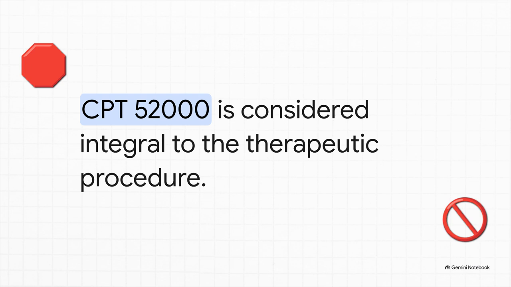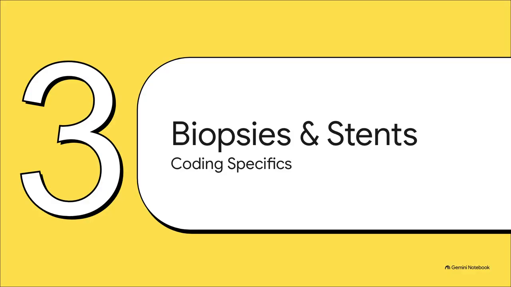Now listen closely, if a therapeutic intervention, like a biopsy, a tumor fulguration, or placing a stent, happens during that exact same session, you never ever bill 52000 separately. That diagnostic look is completely bundled into the therapeutic work. If you unbundle this, you are practically begging for an audit, and nobody wants to face the wrath of an auditor. Let's dive into Section 3, Coding Biopsies and Stents.